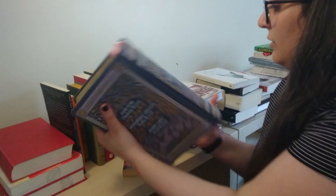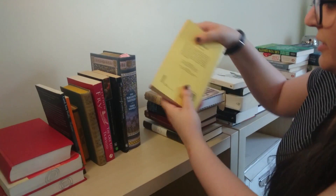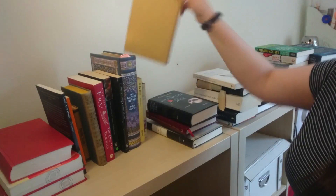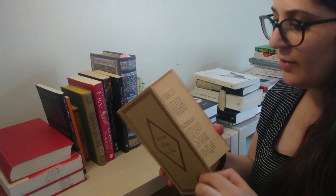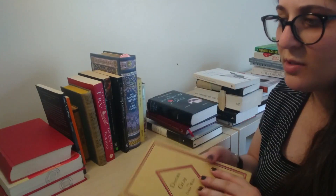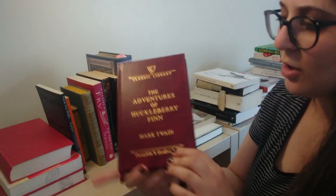There is Robin Hood by Henry Gilbert. Oliver Twist by Charles Dickens. A very early 20th century German translation of The Picture of Dorian Gray by Oscar Wilde — actually, this shouldn't be on my TBR because I'm not planning to read this particular German edition. I mean, I like having it; it's a very early translation from, I believe, the 1920s, and I'm going to keep this, but it doesn't belong on my TBR, so let's put this away. I have The Phantom of the Opera by Gaston Leroux in German. I have The Adventures of Huckleberry Finn by Mark Twain, Persuasion by Jane Austen, and Northanger Abbey by Jane Austen.